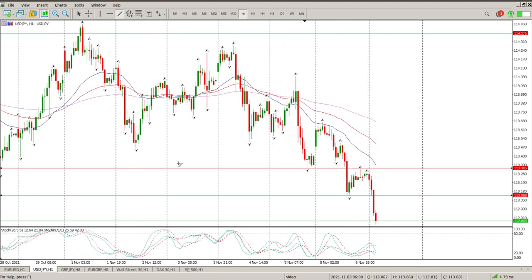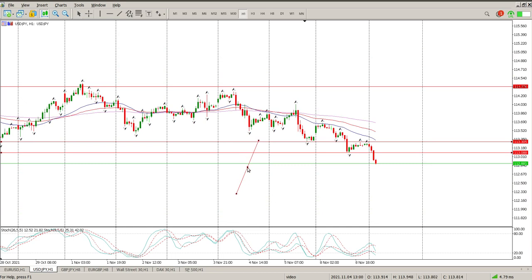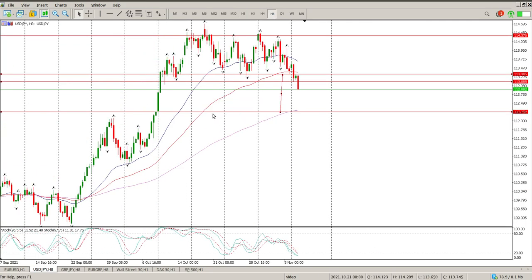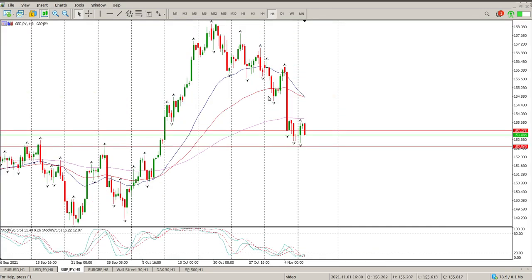What move, you may ask? You're looking for something in the region of, just taking the range height and putting some structure in here, you're looking for something in the region of 112,254. If I come back to the 8 hour, you'll see there's a little bit of structure a little bit lower down. So that's more than likely what you're going to aim for. So either 112,254 or alternatively 112,093.